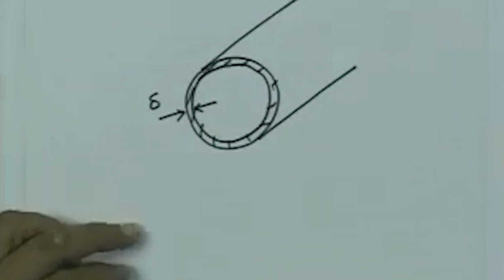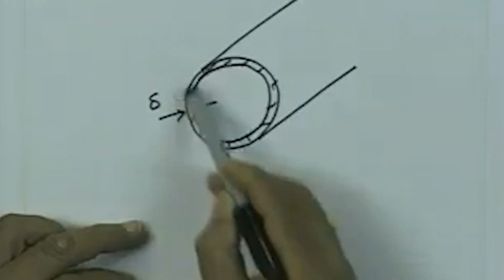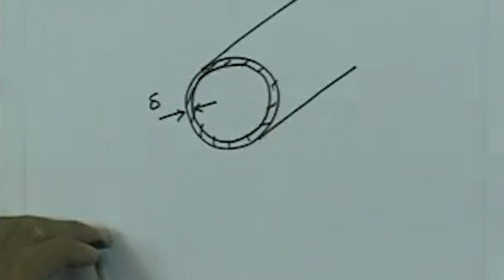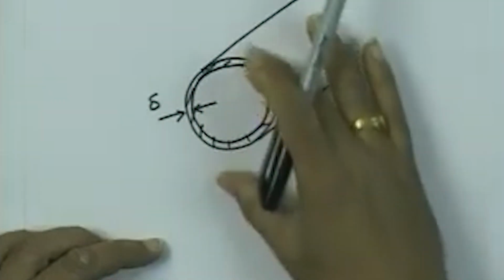However, as we increase the frequency and the skin depth starts coming into the picture, the current is getting more and more confined to the surface. That means the area of cross section over which the current is flowing is reducing. As a result, the resistance of this conductor starts increasing as you go to high frequency. So because of the skin depth, the resistance now becomes a function of frequency. For a given conductivity, as the frequency increases, the skin depth reduces. As the skin depth reduces, the area of cross section over which the currents flow reduces, and because of that, the resistance of the conductor increases.